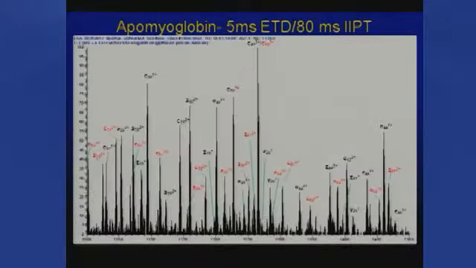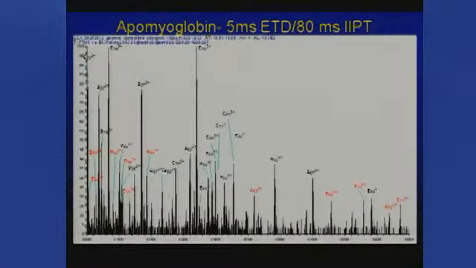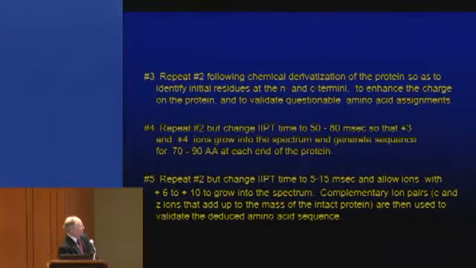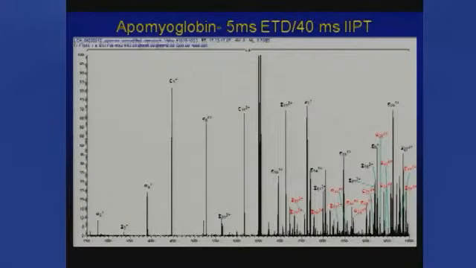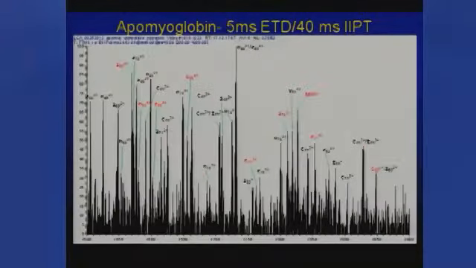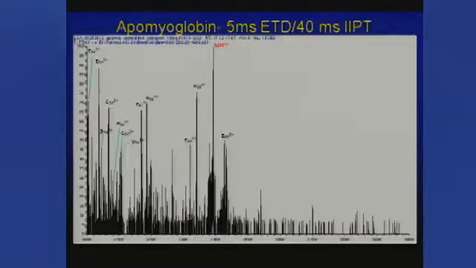And if we go all the way to the end of the mass range, I think you can see that this gets you up into the mid-60s. Okay, we'll change the time one more time. So now we're going to change the proton transfer time down to 5 to 15 milliseconds, and now you'll see +6 and +10 ions, anything, grow in there. Remember, what we already know is in black, and the only new ones that grow into the spectrum are in red. And there you go, it gets more and more complex, but the bottom line is, at the end, you're up into the 80s, 85 or so.